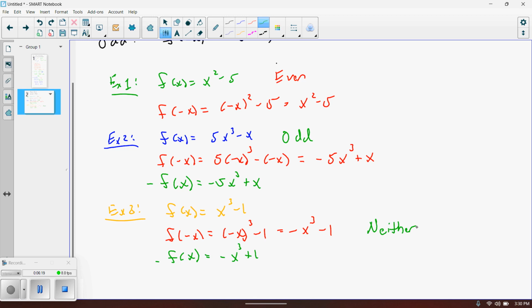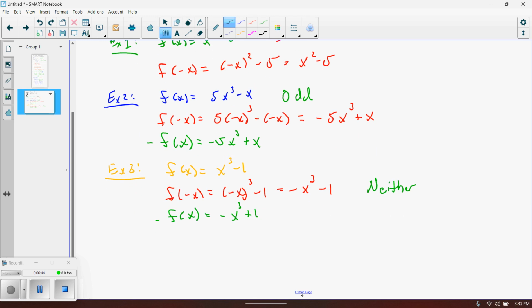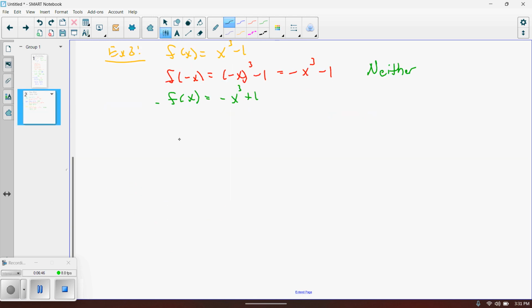It is neither odd nor even. All right, so now let's take a look real quick at what this looks like graphically, and hopefully all this algebraic stuff will make some sense. I'm not going to use x squared minus 5 specifically, but I'm going to use x squared. We're just going to get rid of the minus 5 because in this case it's not actually relevant. We could use it, but I don't see any reason to.